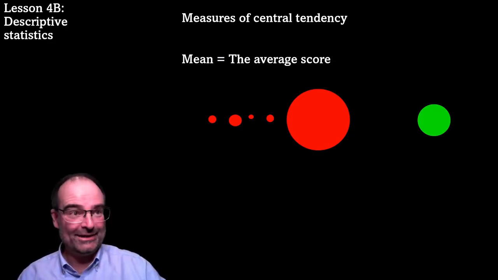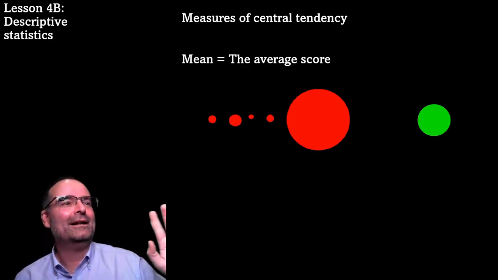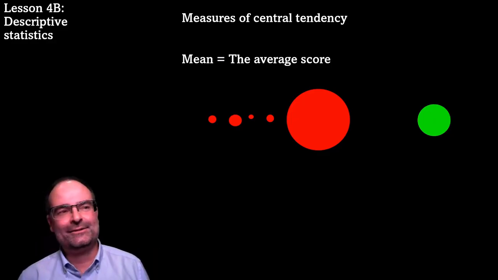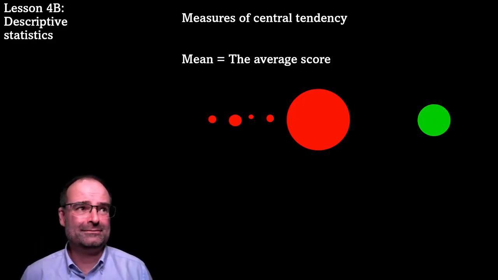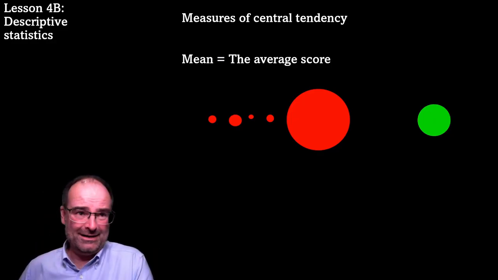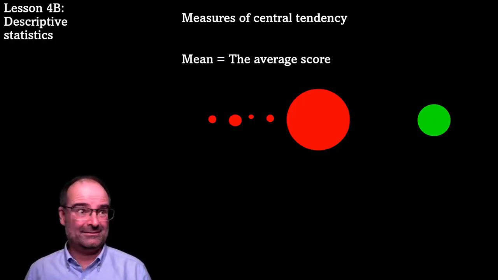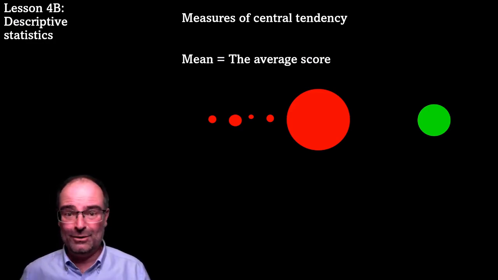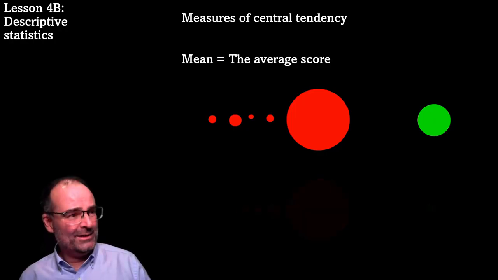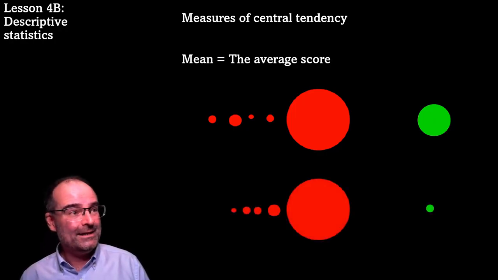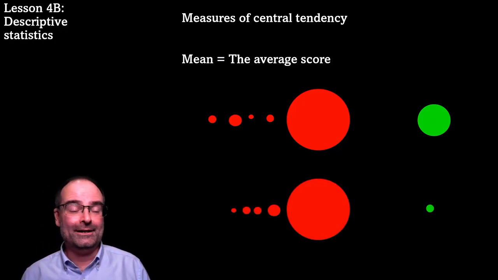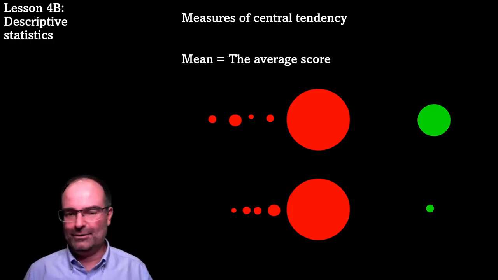Planets, house prices, circles, whatever. The average size of the red circles is the green circle, but the mean you end up with isn't very representative of any of the circles. It's somewhere in between the absolute biggest, and there's a long way till the next one. If you were to take the median though, then you're going to get something that's a lot more representative.